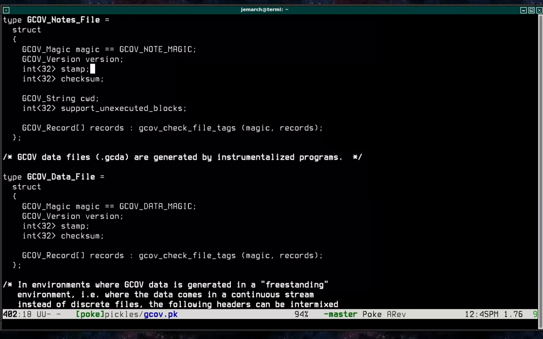All right. Then in both files, both in nodes and in data, a version follows. What is this version thing? Well, it's a version, and this is versioning the contents of the file. Remember that this is sort of an internal format.